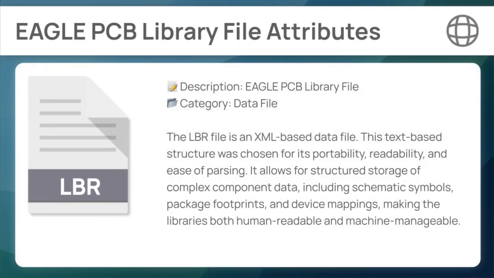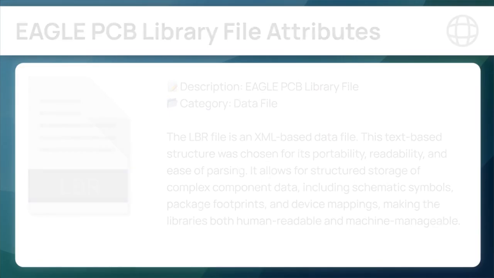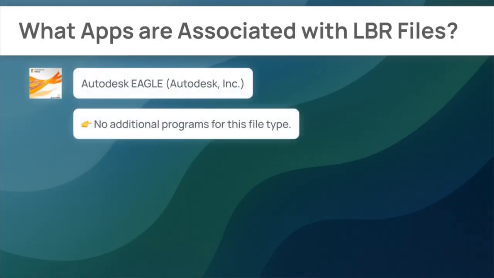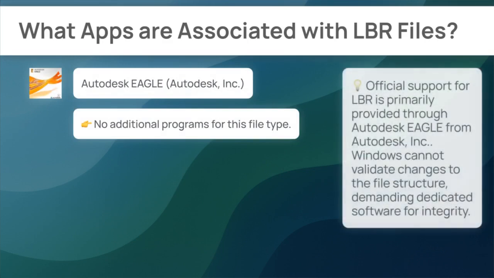It allows for structured storage of complex component data, including schematic symbols, package footprints, and device mappings, making the libraries both human-readable and machine-manageable. For comprehensive file management, LBR relies on Autodesk EAGLE. Windows cannot validate changes to the file structure, demanding dedicated software for integrity. Windows offers minimal interpretation of these files, so accessing their true meaning requires dedicated software.